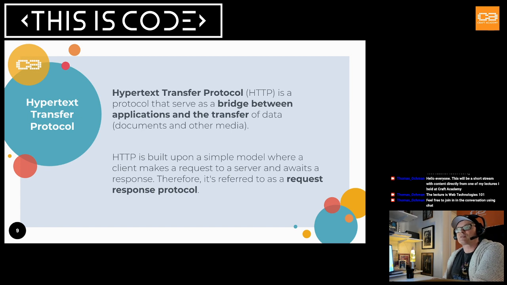So the Hypertext Transfer Protocol is a topic that is extremely important for developers to understand when you're going to build front-end applications, but also if you build back-end applications. Basically anything that touches upon the web deals with HTTP one way or another. There are other protocols that might come into play, but this one is definitely the most important.